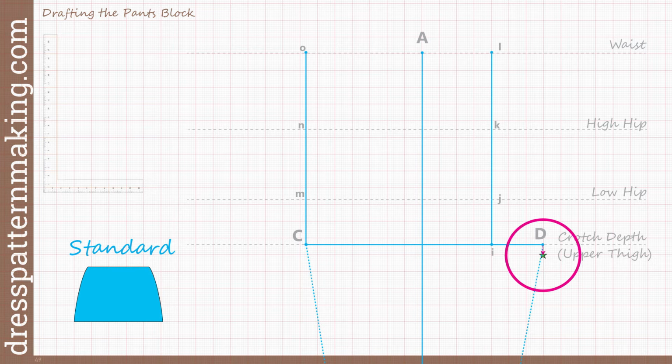Actually, we have one more thing to do before we start shaping the waist, and this relates to all figure types. Yes, just something I forgot to do as part of the leg line. We're going to lower the crotch point before we start shaping the waist. From point D, measure down 5/8 of an inch at right angles to the C to D line. We are lowering the crotch point for some ease. Mark the crotch point with a dot, although I have indicated mine in the image with a green star. That's just to make sure that you can see it. The center of that green star is my crotch point.